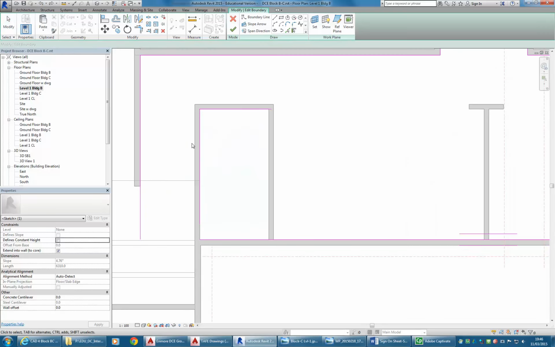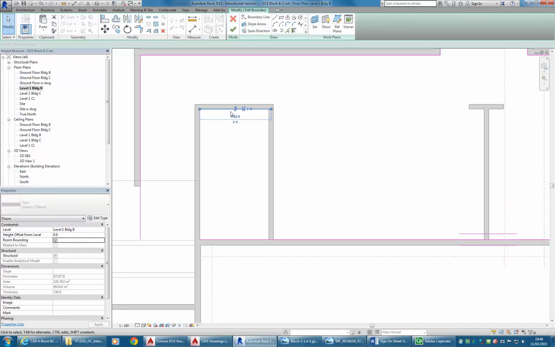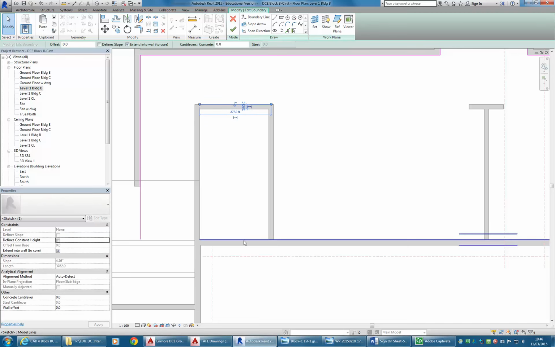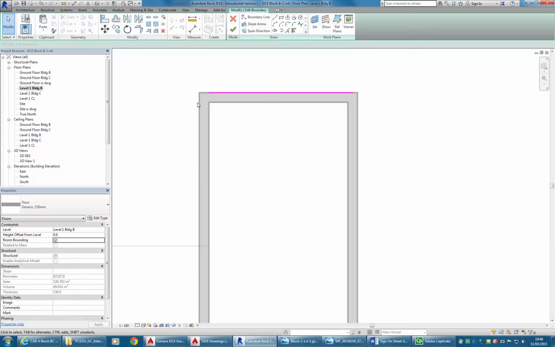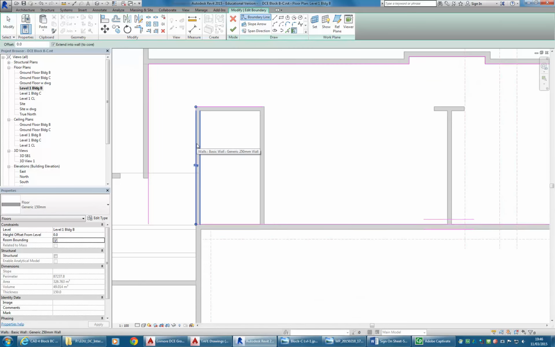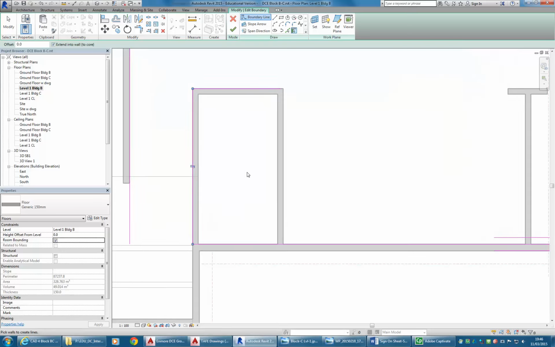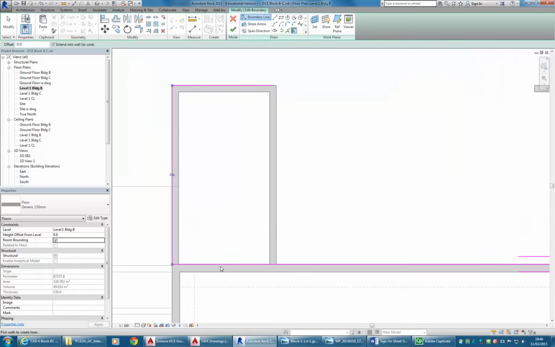So there's another workaround. If I delete this line, definitely it will let me flip that and it doesn't flip the other one. So the problem now is that I want an edge here. If I try to use pick walls, it will probably go onto that side now, believe it or not. So I've got it working. This one's where I want it, and these two are where I want them. But I better show you the other way to do it.